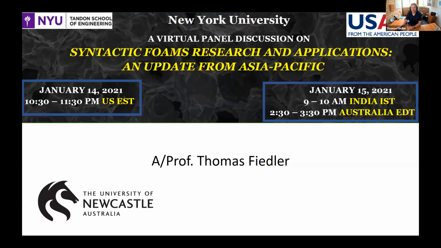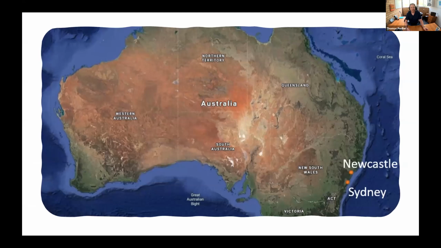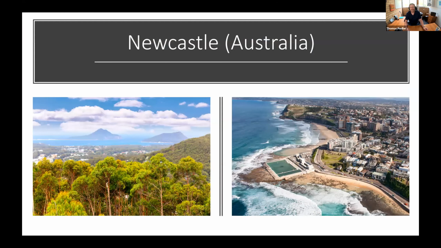So I'm going to first talk a bit about Newcastle. As mentioned before, I'm from the University of Newcastle. Newcastle is a small city. It's the seventh biggest city in Australia and located about 150 kilometers north of Sydney. Now, I'm obviously highly biased in there, but I would say it's a very beautiful city. We are lucky enough to be directly next to the ocean. We have great waves if you're into surfing, and we also have a really pleasant climate for most of the year.